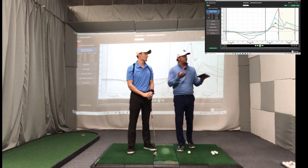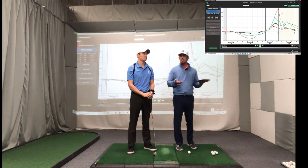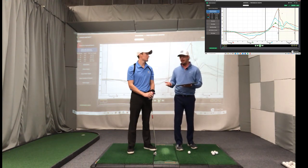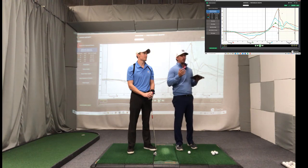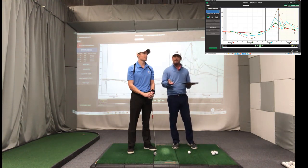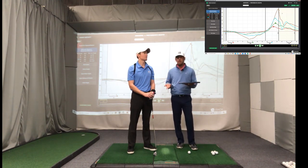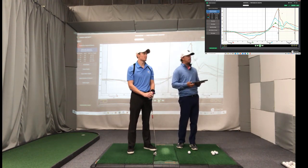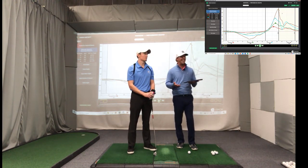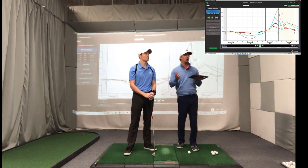And the first graph that we get to is his kinematic sequence. Now, Connor's a good player, so we're seeing a lot of really good things here. One of the things Connor's working on right now, just like just about everyone in the golf industry, is speed, right? He's trying to hit the golf ball further. So when we look at speeds of the club, we're going to always want to look at the speeds of the body to see how fast they're moving and if there's the right amount of energy being transferred from one segment to the other. So if I look at Connor's speeds, he does a pretty good job with every segment except for the pelvis is a little bit low relative to the PGA Tour ranges.